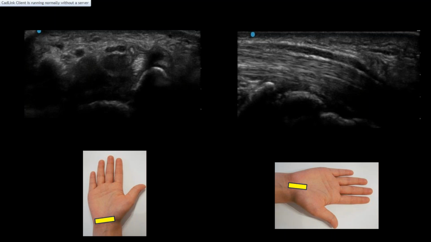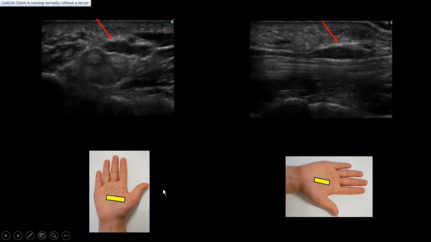But when I do imaging, I usually go along the course of the nerve and not end right at the site of entrapment. So I imaged this nerve a little bit more distal and proximal. Going a little more distal to the carpal tunnel, so we are in the palm area now, I saw a sudden increase in the size of the nerve, more than 4 times the size at the level of the wrist.